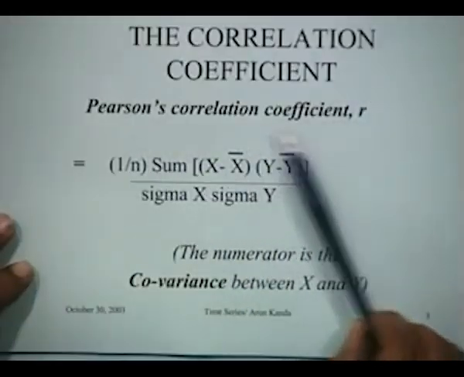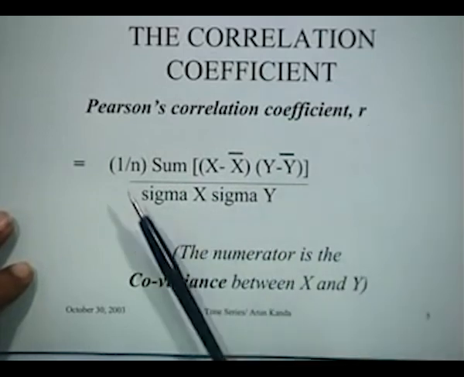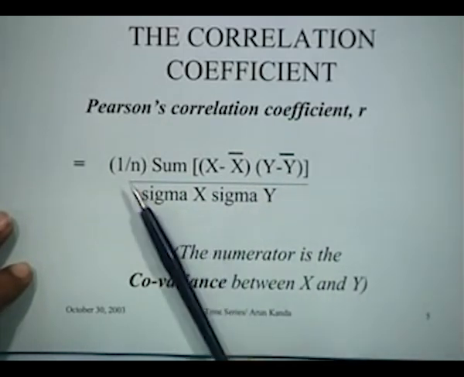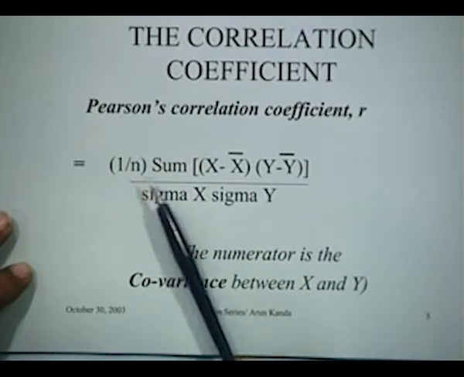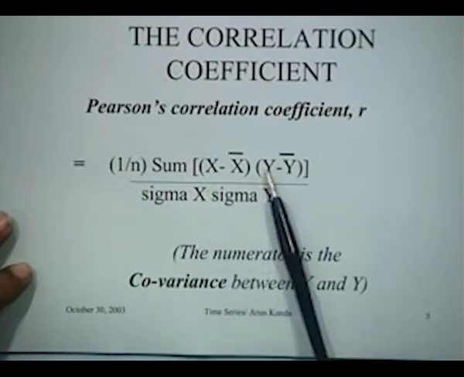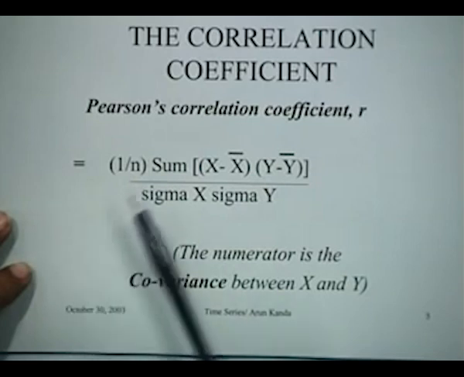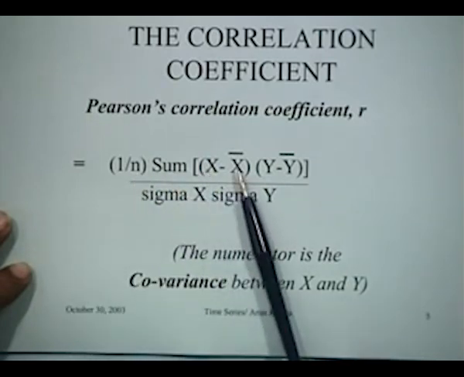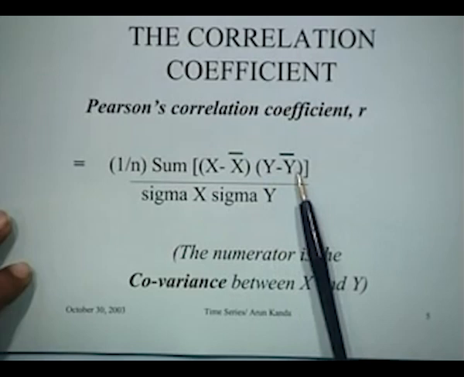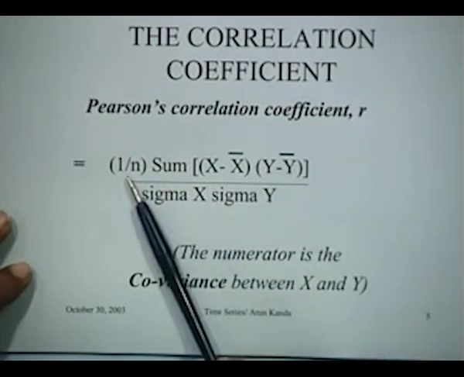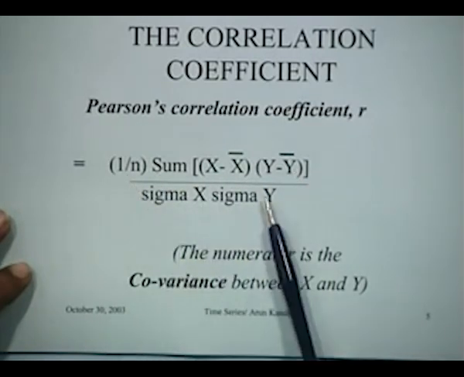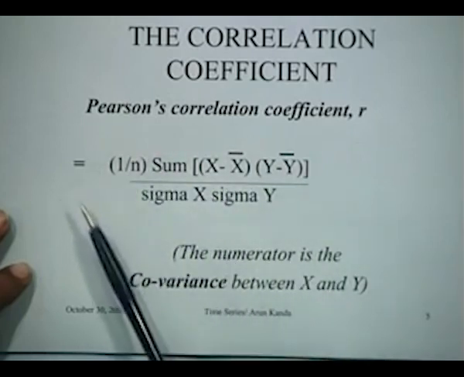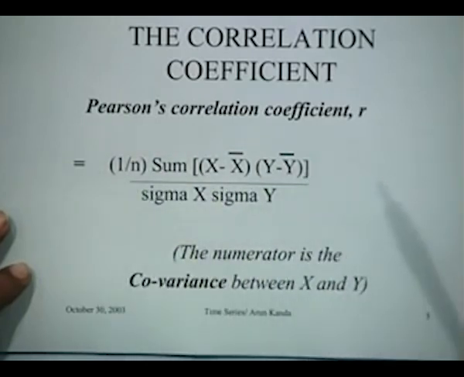The most commonly used correlation coefficient is the Pearson's correlation coefficient R, which is measured by this particular formula, which says if there are n data points and you have the series x and y defined on these n points, then 1 upon n sum of x minus x bar into y minus y bar, the summation of this expression over all the n points divided by sigma x and sigma y is actually defined as the correlation coefficient. And this is needed in a number of applications where we are expected to calculate the correlation coefficient.